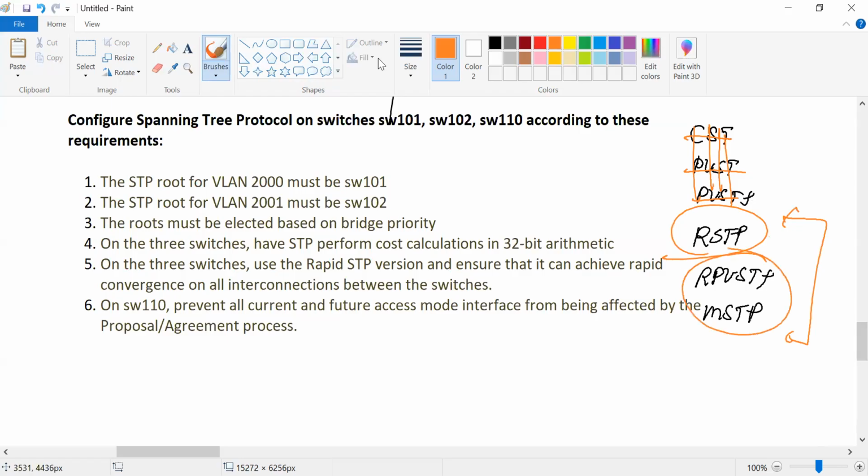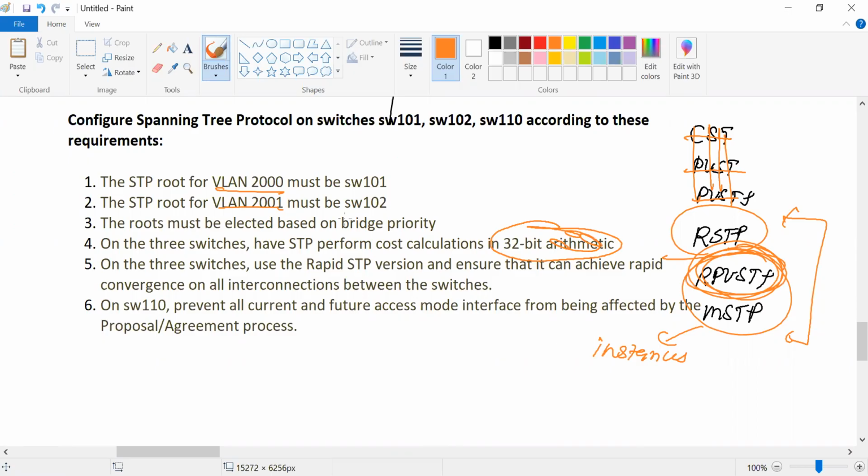Now I have only 2 options left. Here it is talking about the VLANs, not about the instances, because in MSTP we have instances. It means we have to enable RPVST plus. That's why we have to focus on the long method.